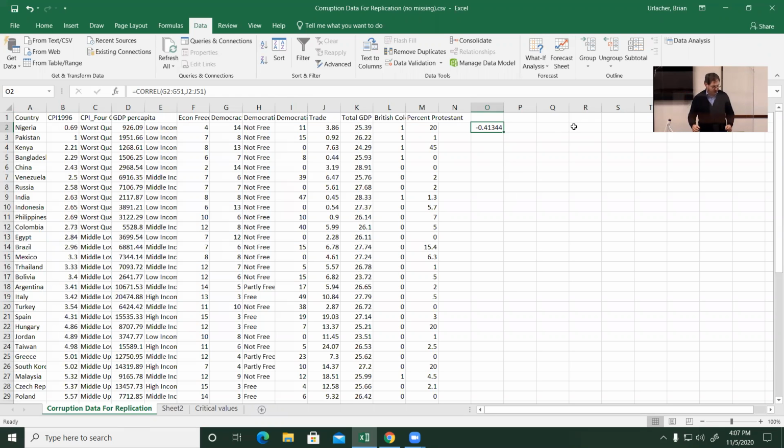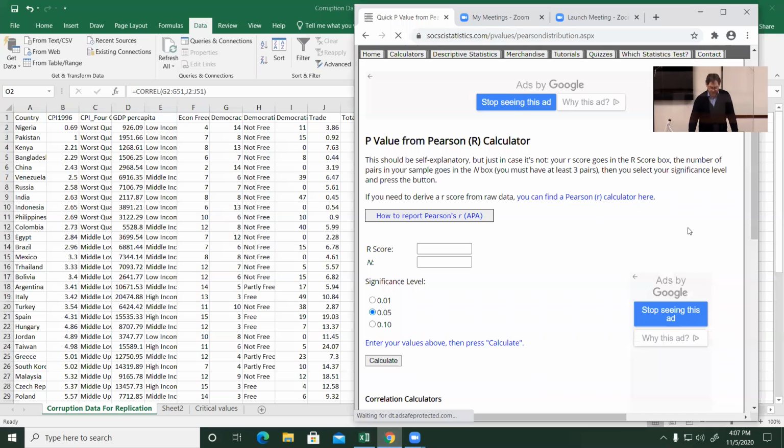The other thing that we could do to try to get at this is to just use an online tool to calculate p-values. And for that, I have just simply Googled, which is what you do when you need to find something today. And socialstats.com has a p-value calculator for Pearson's R, where you just tell it what your Pearson's R value is.